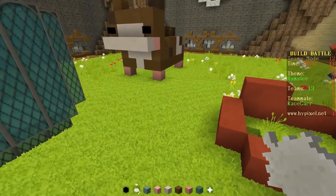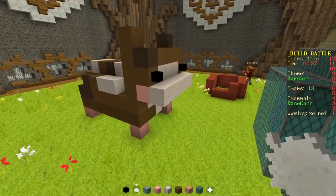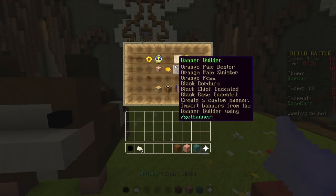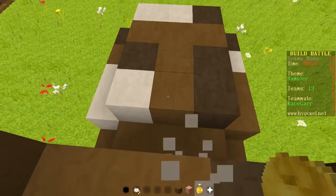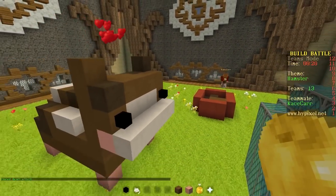I kind of want to give him heart particles, but at the same time, I don't. I think he's already cute enough. I think he is cute enough. Cute always wins. So heart particles? Really? Heart particles. All right, let's do the heart particles. We have decided to do heart particles. There we go. All right. So heart particle over here. Yay! Oh, he's cute. Isn't that adorable?